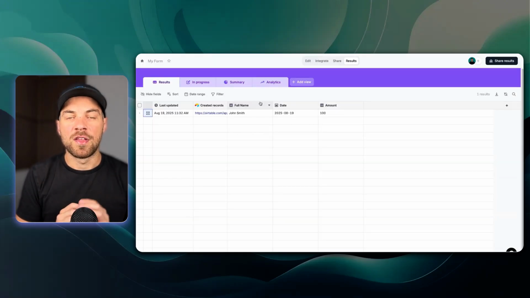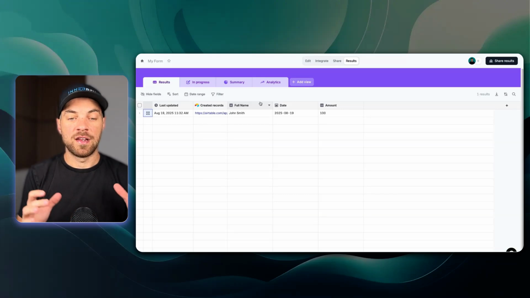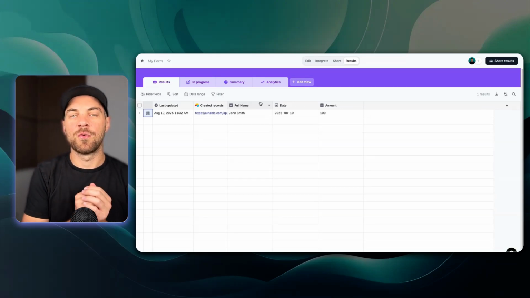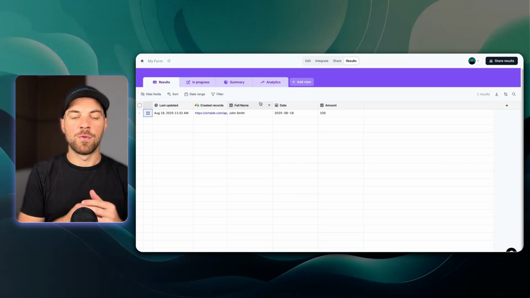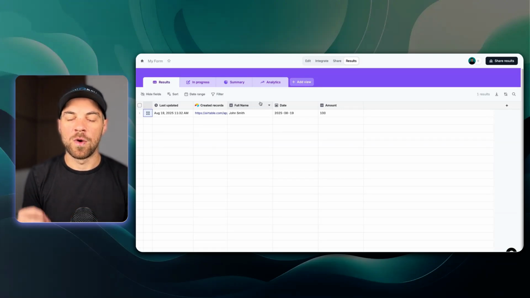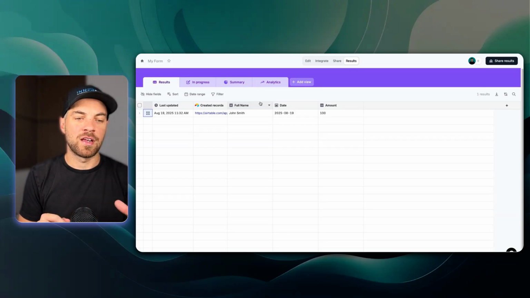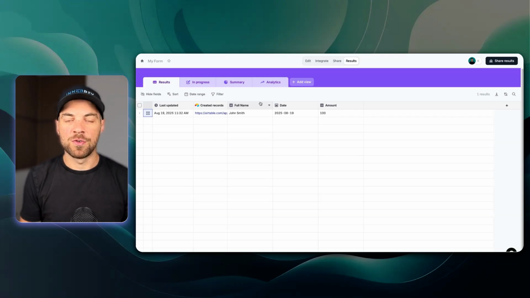There is a lot that you can do with Fillout. It is a very powerful tool between customizing the way that it looks and also the way that it integrates and automates with a lot of different tools as well. It's endless what you can do, and the power of it to sync up your data with other tools and databases like Airtable and SmartSuite, even Google Sheets or HubSpot if you wanted, makes it super powerful.